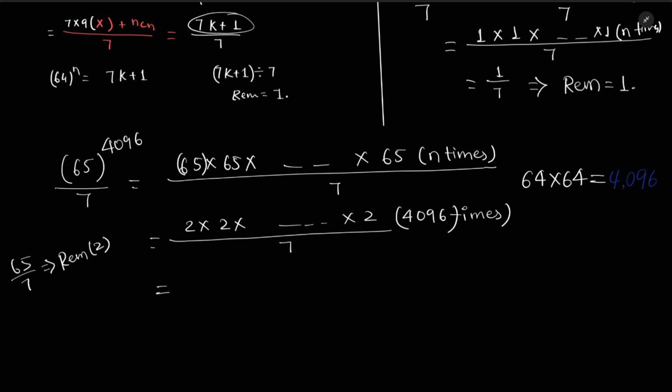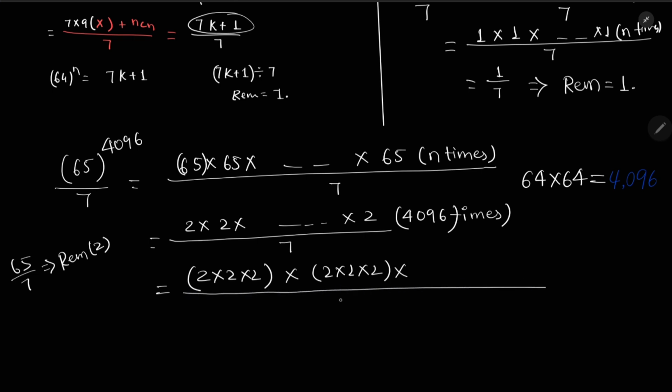अब हम क्या करेंगे कि 2 बहुत हो गया, 2 के बदले हम 2 इंटू 2 इंटू 2, मतलब 2 का 3 का पेयर बना देंगे, ताकि 7 से डिवाइड करने पर रिमाइंडर 1 आए. क्यों? क्योंकि 2 टू पावर 3 यानी 8, 8 डिवाइडेड 7 का रिमाइंडर 1 आएगा. ठीक है. कितने बार ऐसा हो सकता है ये देखना पड़ेगा. 3 का पेयर बनाना है. टोटल कितना है, 4096. ठीक है.